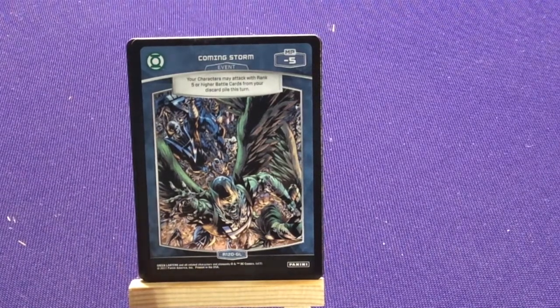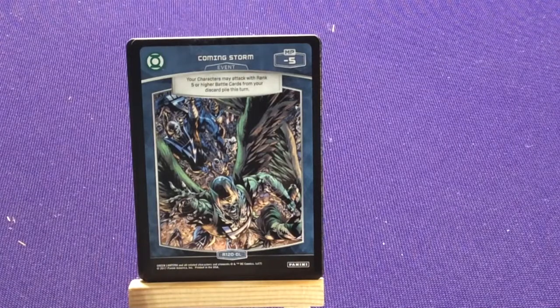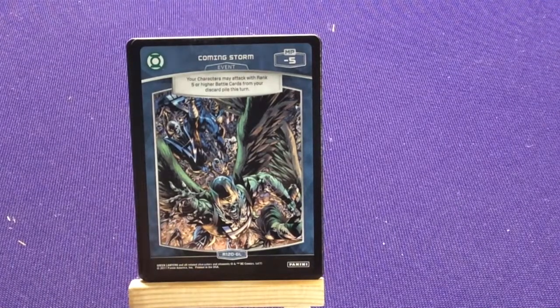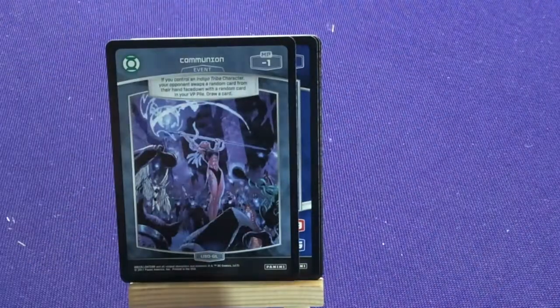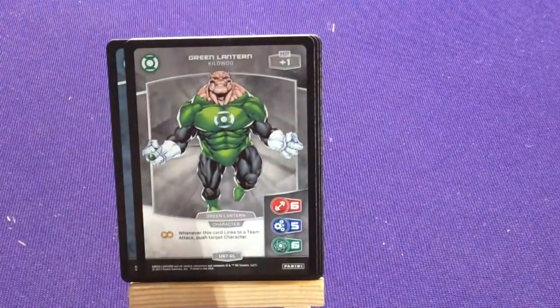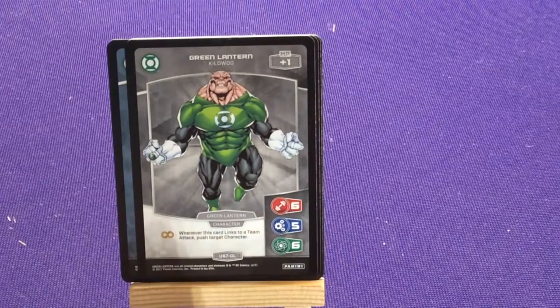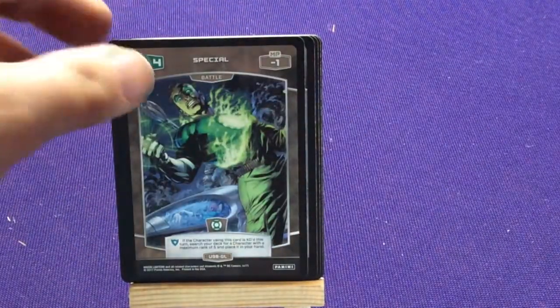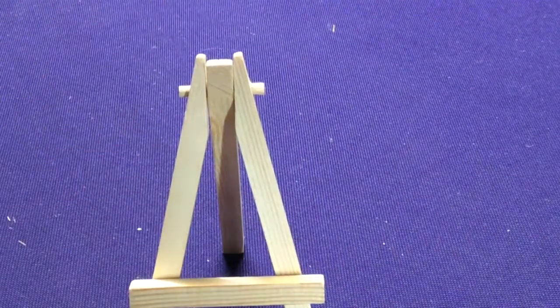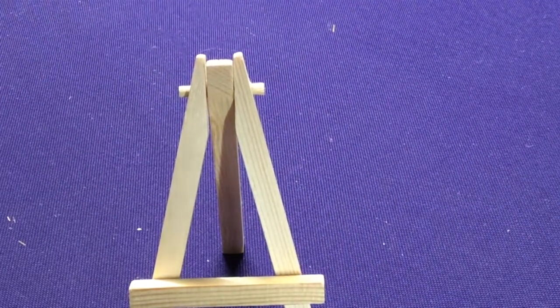Your characters may attack with a rank 5 or higher battle cards from your discard pile this turn. Oh, another hero, but it's one we already had. Green Lantern Kilowog. Remember this? Card links to a team, push target character. And we've seen that special. Kind of bummer. We've only gotten 2 character cards, and one was Superman.